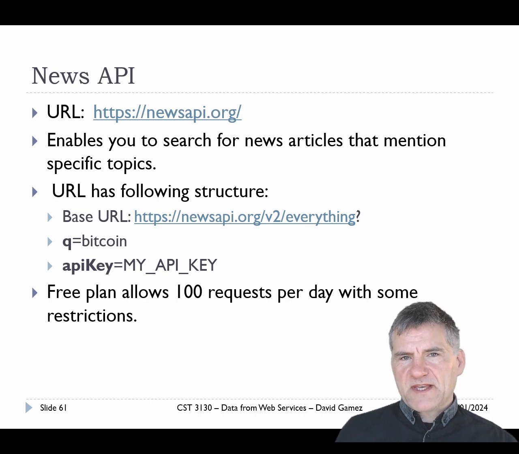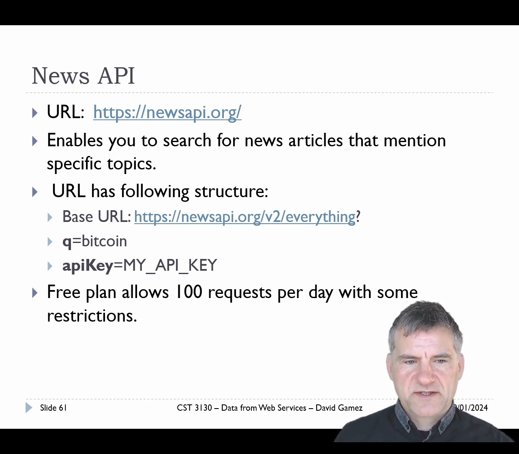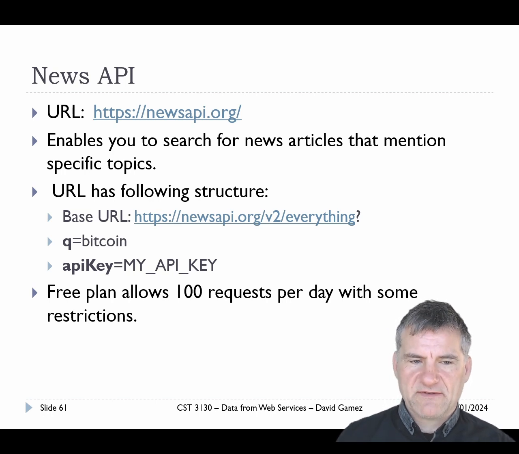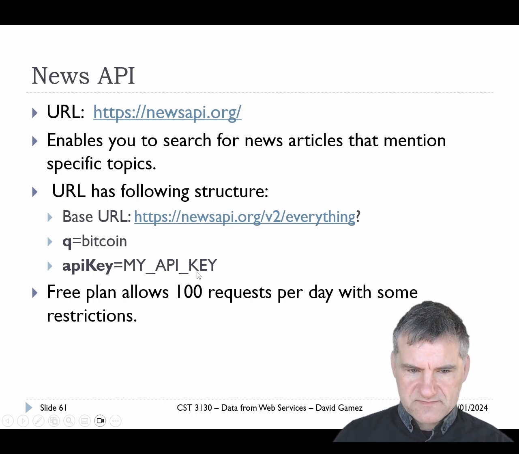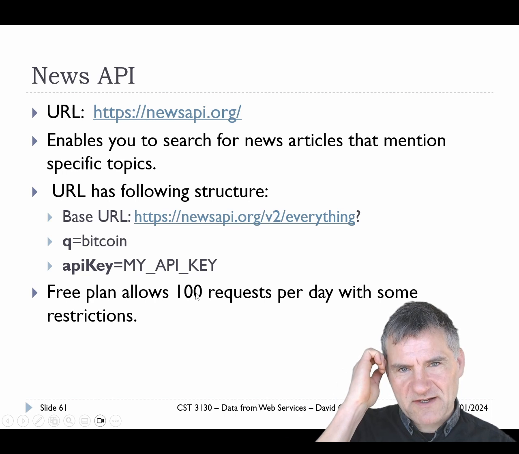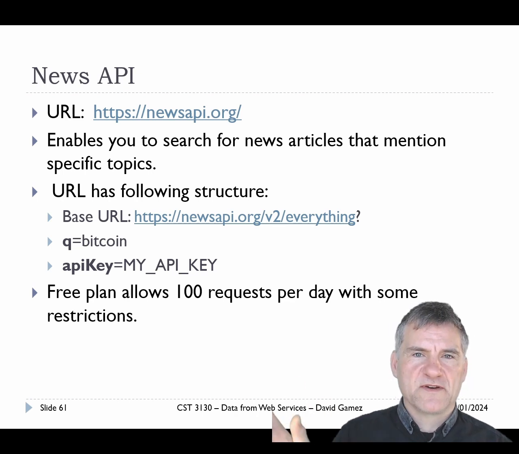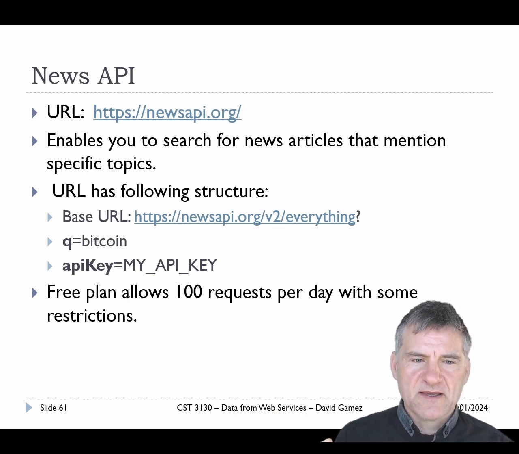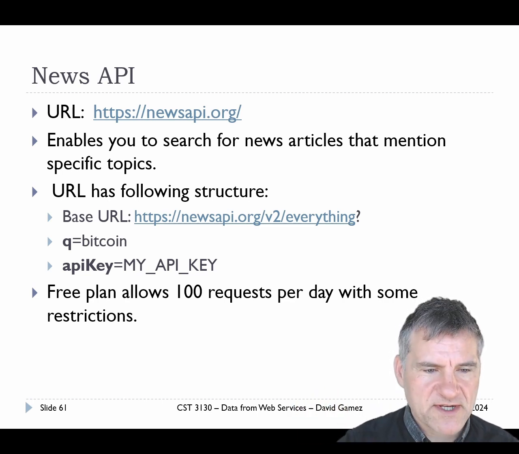Okay, so News API is quite nice. It lets you search for news articles that mention certain topics. And so the structure is really easy, right? We just have a base URL, q equals Bitcoin, that's the search query you want to run against the news articles, and the API key. The only real limitation of News API, I would say, is that it only gives you the headlines, and then I think gives you the URL of the full article, which you'd probably have to scrape. So you can only run sentiment analysis on headlines, but that's kind of okay for this project, yeah?